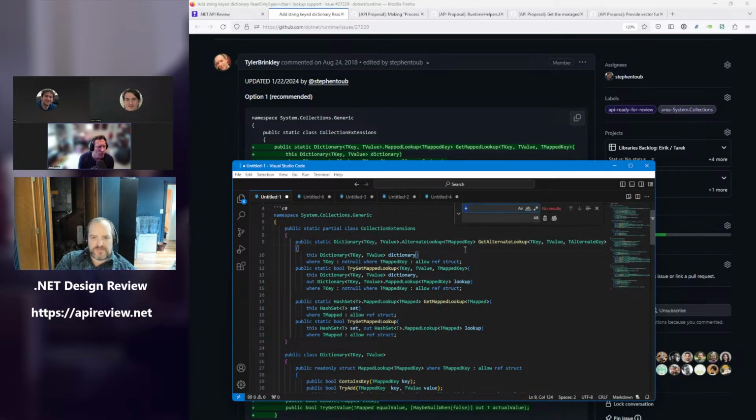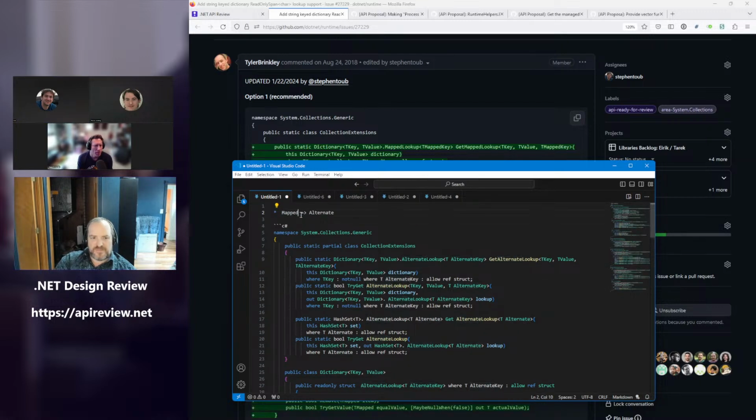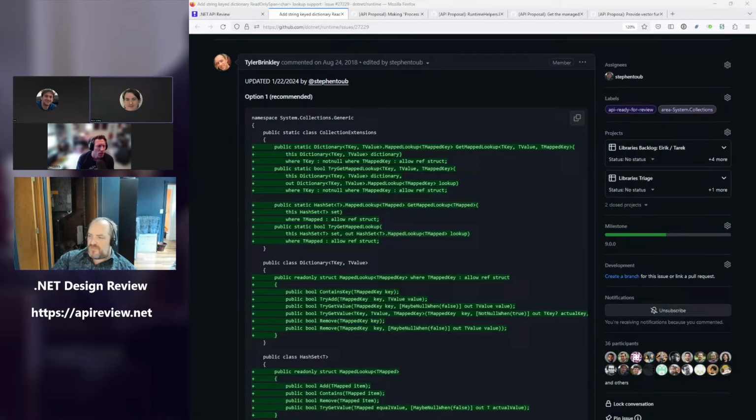And I might have missed this, but did we conclude we don't want them as extension methods? I think we're not approving either, and we need to go have a conversation to understand how bad it would be as an instance. In particular, if we've got the alternate lookup struct as a nested type on dictionary, it might throw out things in general anyways. Because it's a generic type in a generic type, it might already have some of the negative considerations that would be the main argument for not exposing a generic method in a generic type.